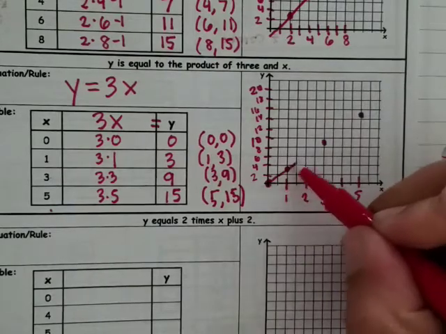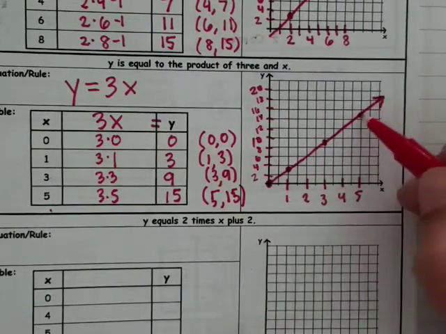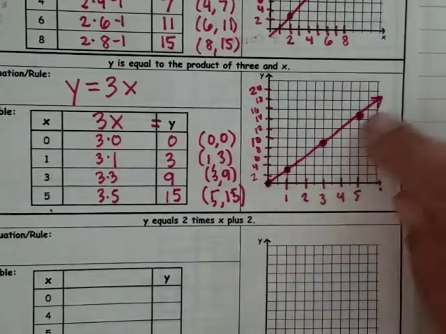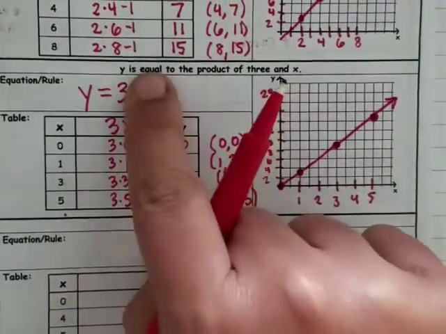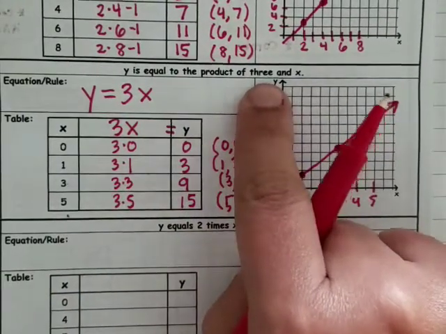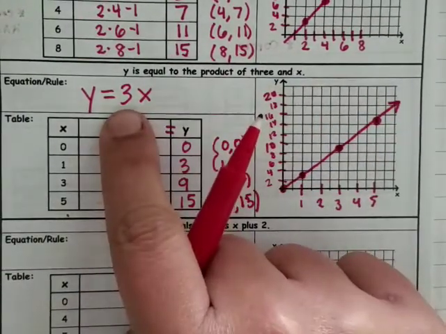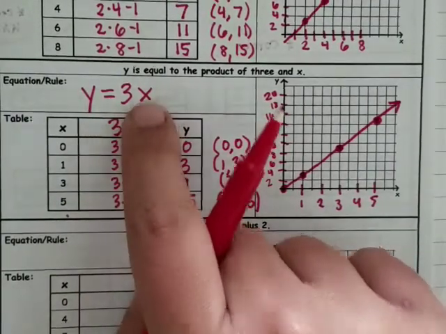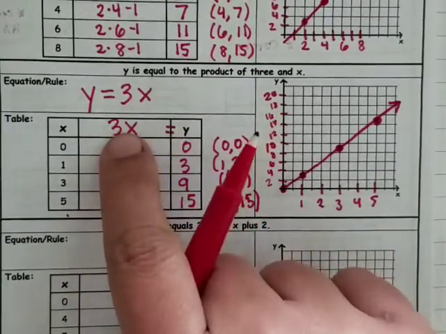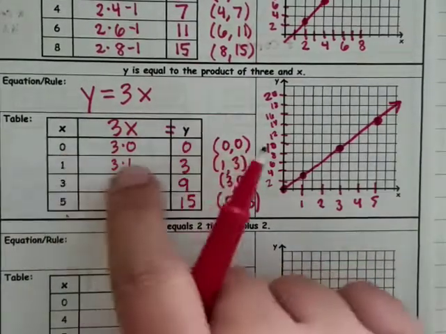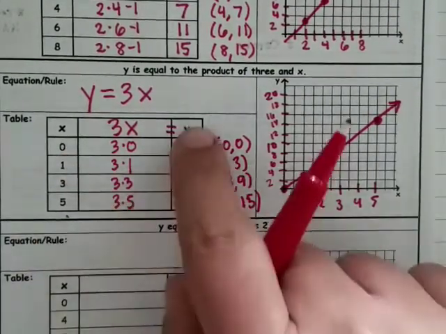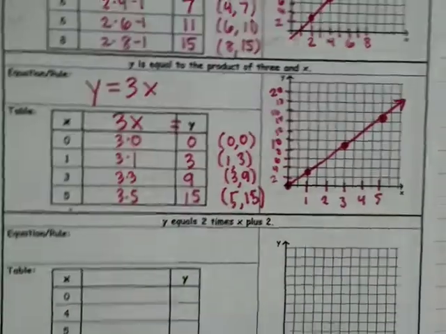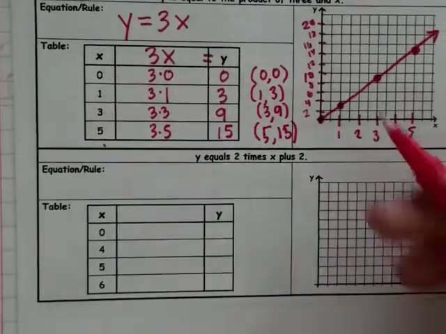And then I'm going to connect my line because that's a nice linear function. Make my dots just a little bigger. And there's my linear function. Again, we took the word equation and translated it into an algebraic expression. We took the algebraic rule, put it into our function table, took each value of x, put it in for the variable x, and then we got our y value, changed those to ordered pairs, and then graphed them. All right, let's try another one.